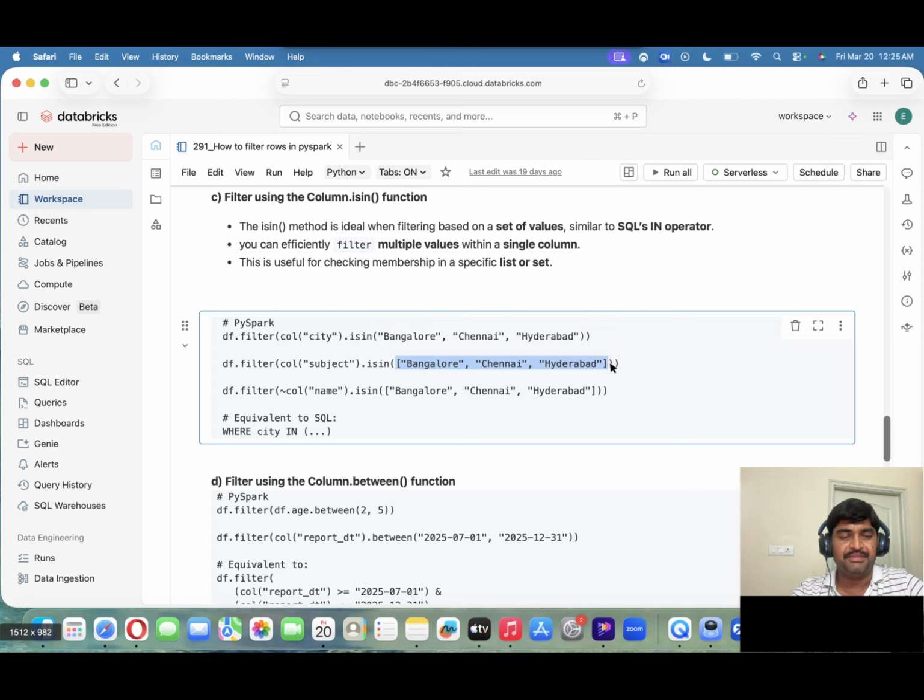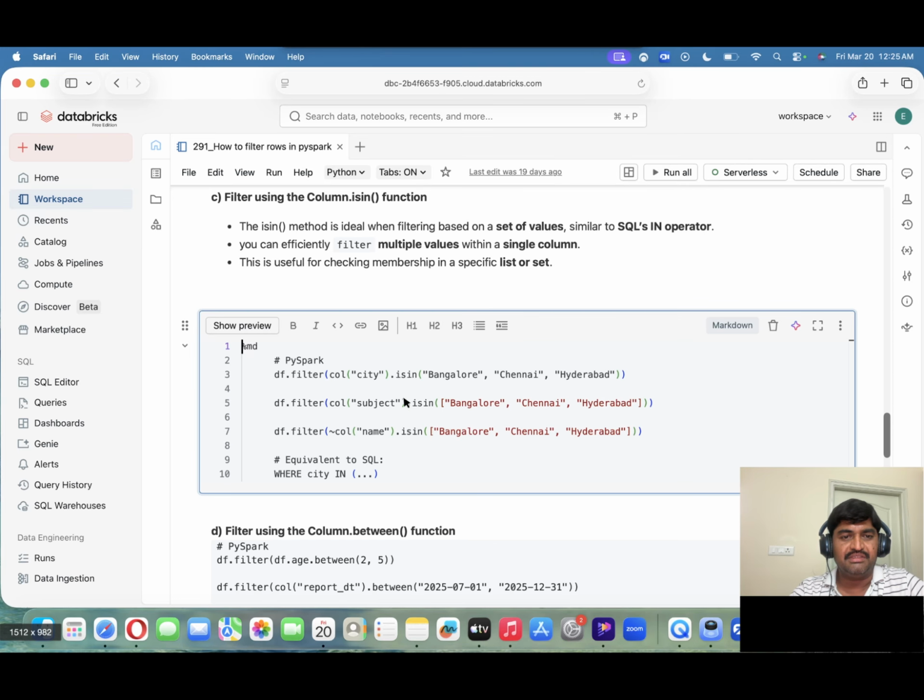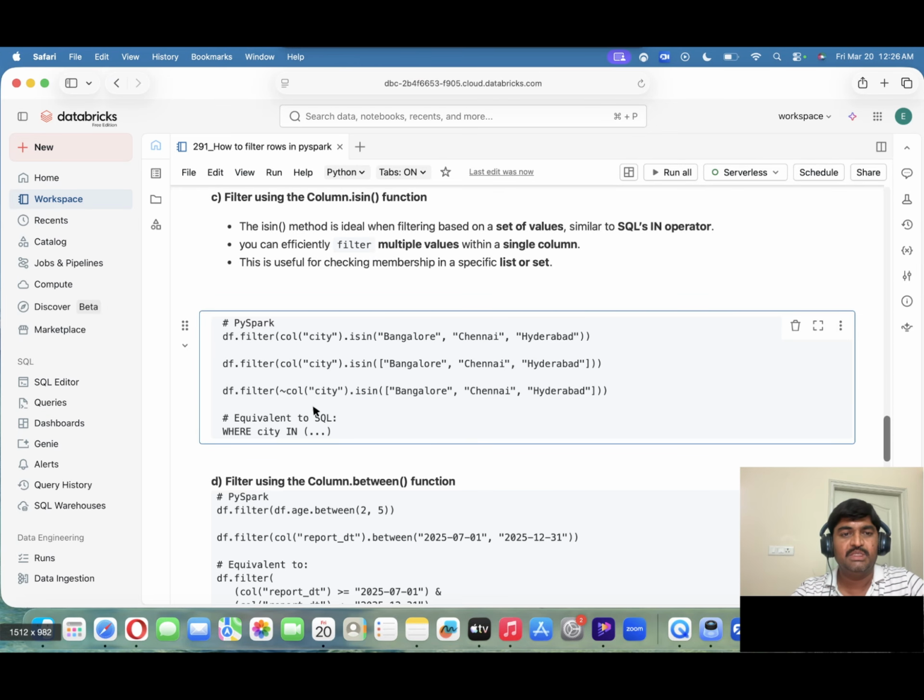So both are the same. And one more thing, if you want cities other than these three, we can add the not symbol at the start. So I will mention city here and city here too. Here first I gave the not symbol. What will happen?